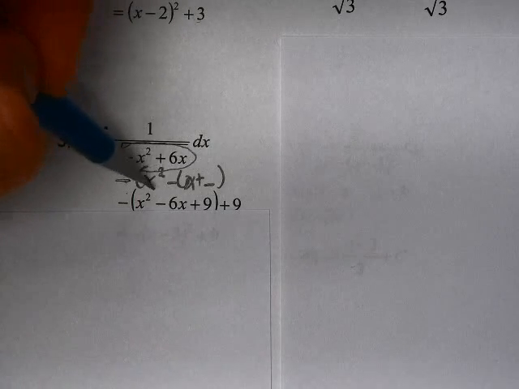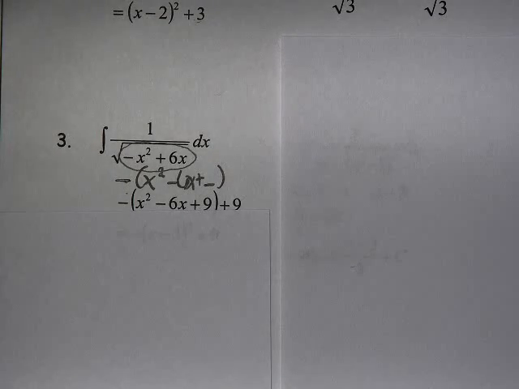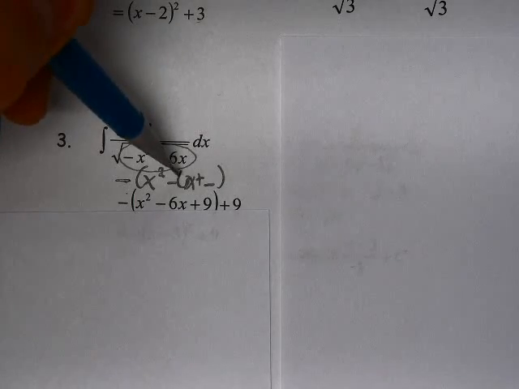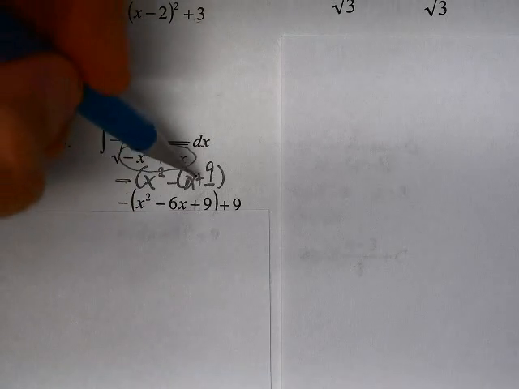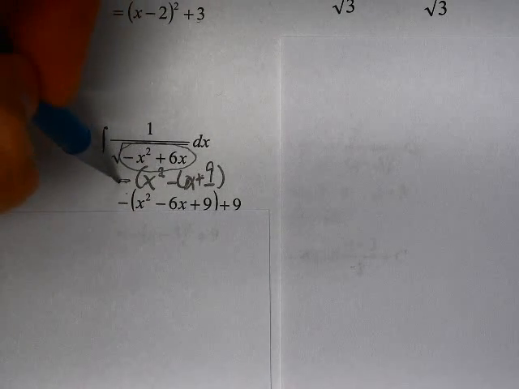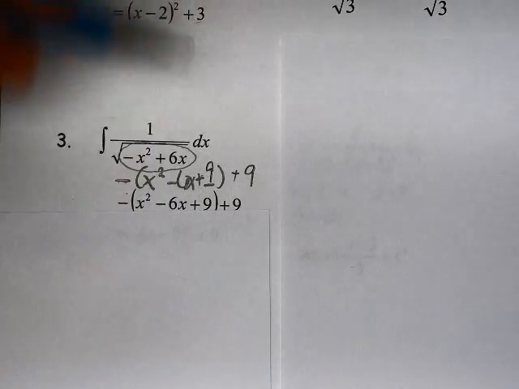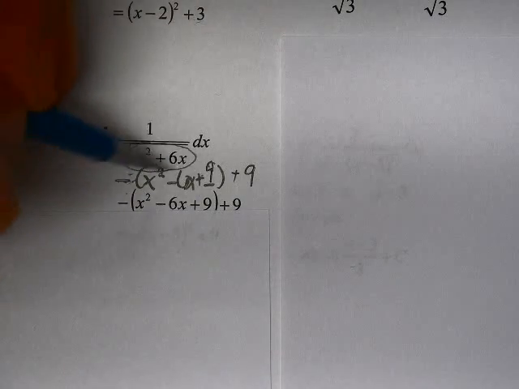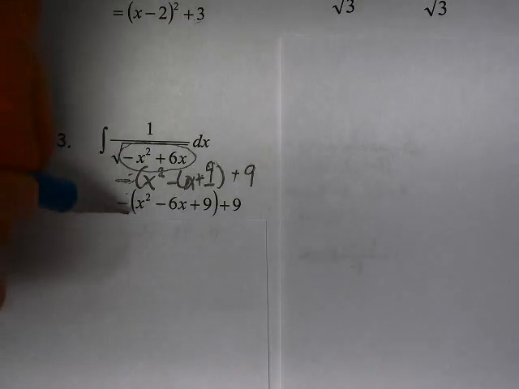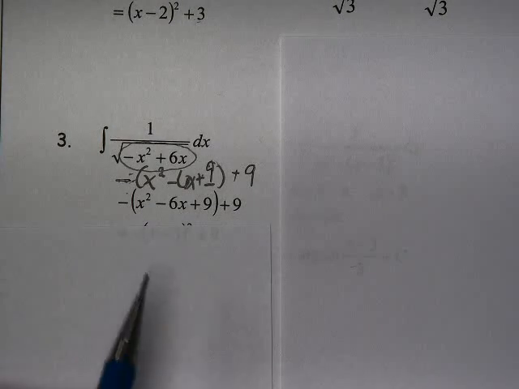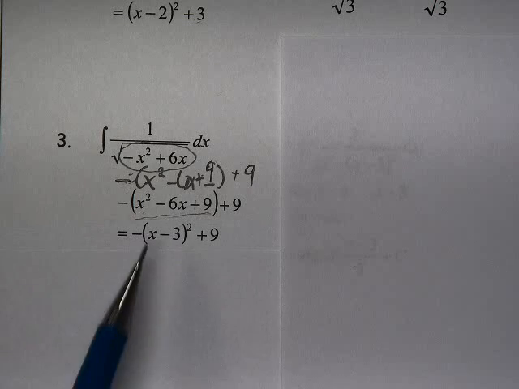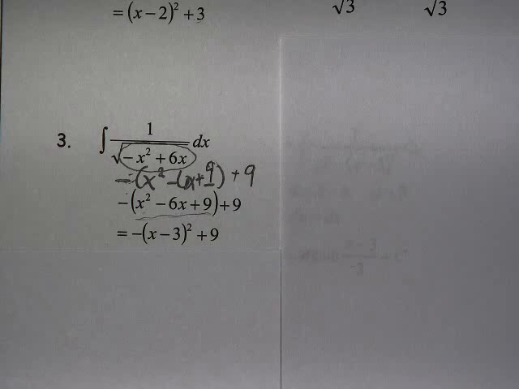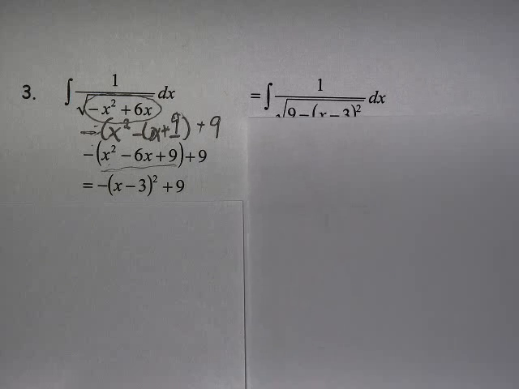So I'm completing the square in this part inside the parentheses. Negative 6 divided by 2 is negative 3, and 3 squared is 9. Since I'm adding a 9 in here, but it's multiplying by the negative sign out here, I have to add a 9 to offset this negative 9 that I've just added in there. I have a perfect square here. This is x minus 3 squared. So I complete the square that way.